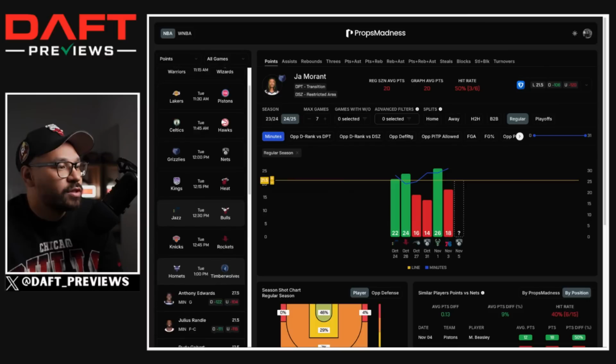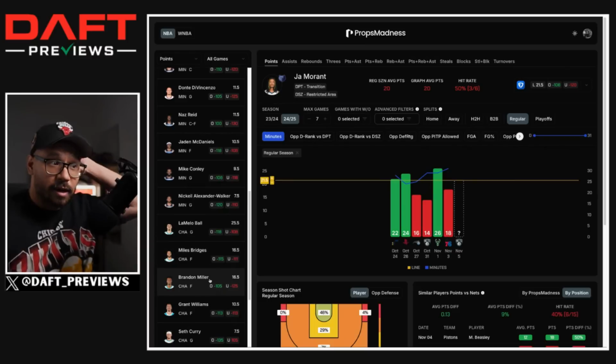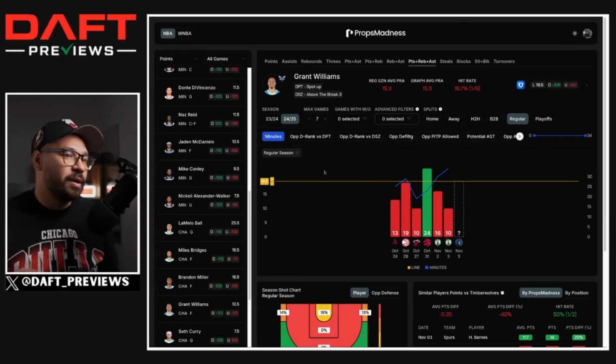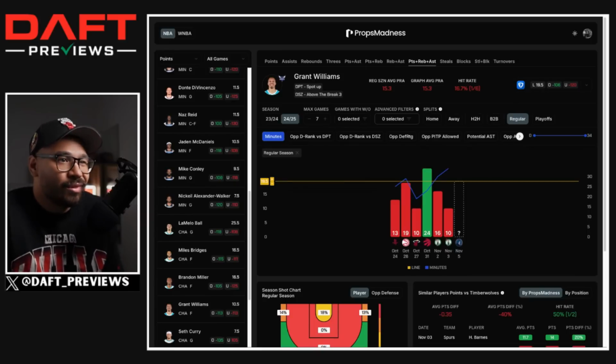the Hornets versus Timberwolves, and I might be resentful for this because I did bet on him not too long ago, and it absolutely cooked me. But I'm looking at Grant Williams here, and I'm looking to take his under in his PRA, under 19.5 points, rebounds, and assists. Now, he's averaging 15.3 points, rebounds, and assists this season. He's hit this line once, and that was against the Toronto Raptors.